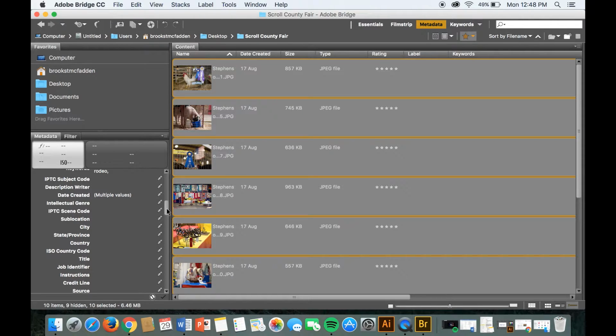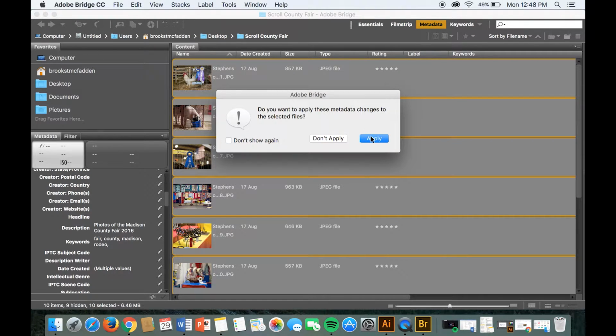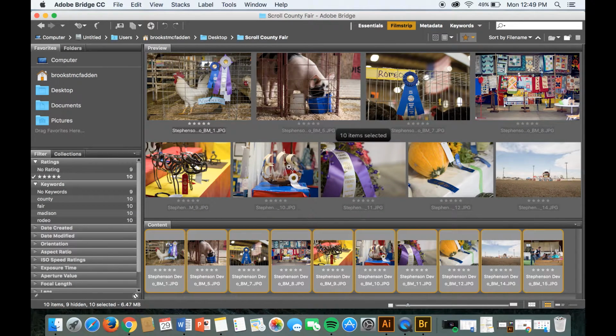So we are going to edit our photos now. But first we have to make sure that we apply, because we just put in a lot of information and we don't want it to go away. So whenever you click off, just hit apply. Anyway, so now we're going to go back to Film Strip so that we can look at all of these beauties. And if we aren't selected, we're going to select one photo really quick. Just one moment.